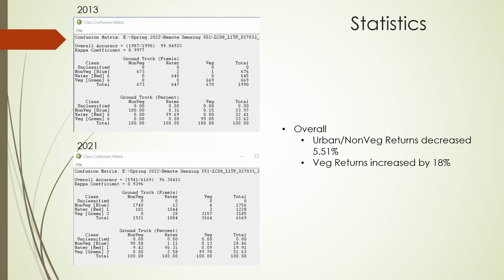So overall, we could see that from 2013 to 2021, Topeka seemed to bounce back from some sort of a drought or a mass storm or something that wiped out a bunch of vegetation in June of 2013, and then in May of 2021, we see sort of a more normal pattern for eastern Kansas, which is lots of farms, lots of vegetation, and then land developing outside of the metro area.